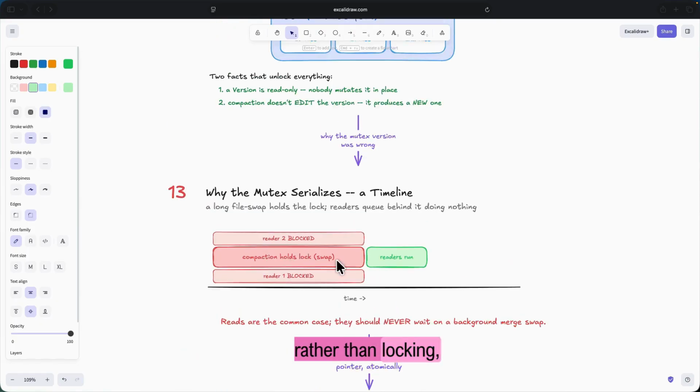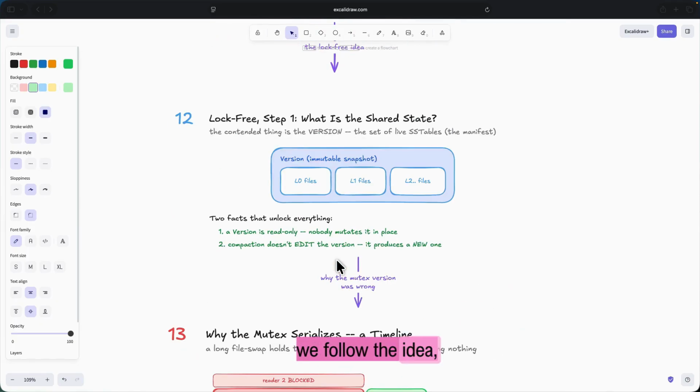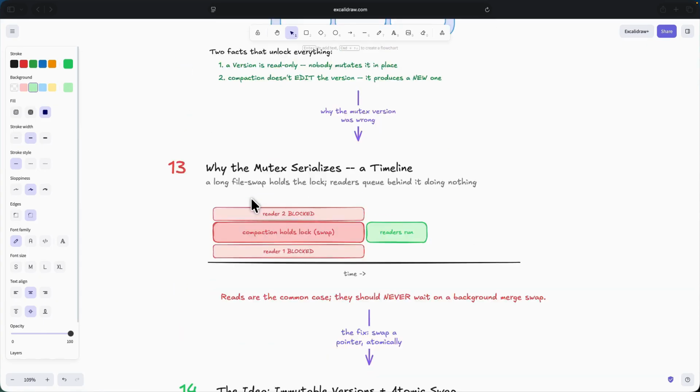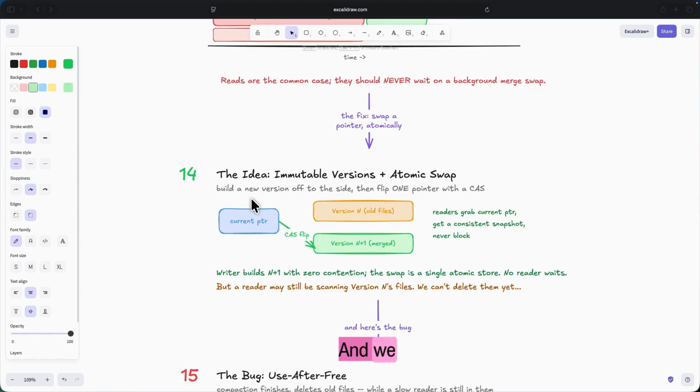So, rather than locking, we derive the idea that compaction should not edit the version, rather, it produces a new snapshot. And we use compare and swap. That means we atomically compare the newer version with the older version and swap in the newer version file using compare and swap.